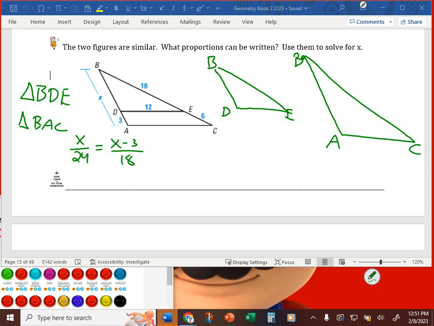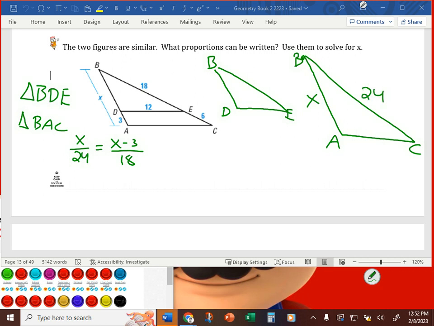BA, right? We've talked about this kind of notation before. That segment going all the way down, the X is between the brackets on each end. It means that the whole thing, all of it, is X. So BA equals X. And you're comparing that to, where did the 24 come from? It came from 18 plus 6. BC, right? From B to E is 18. E to C is 6. So because of the segment addition postulate, you were close. We know that BC is 24.